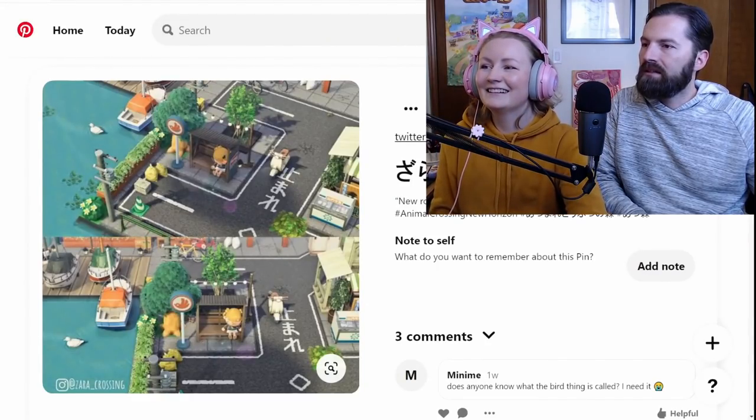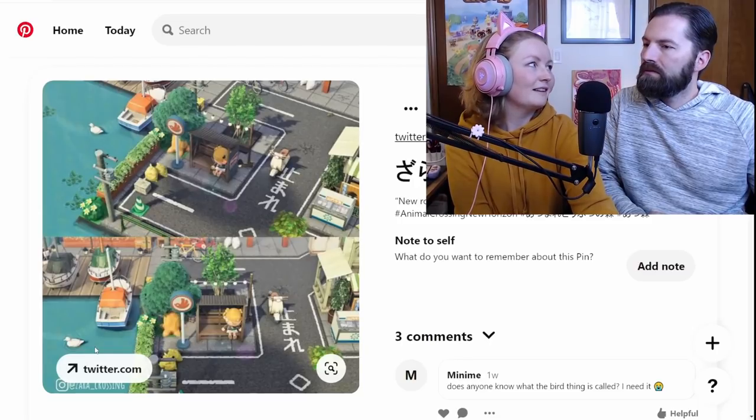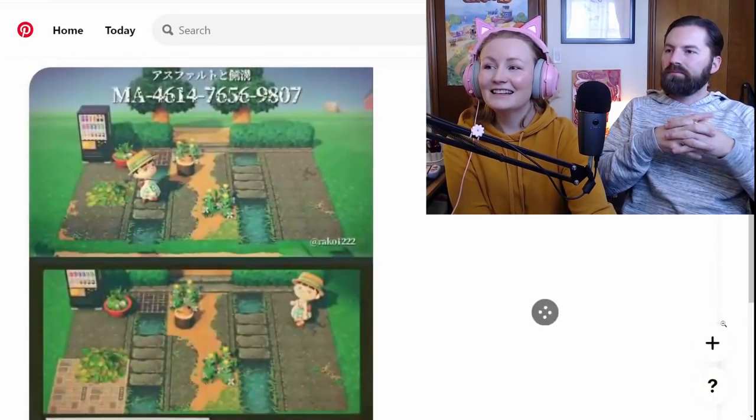I've never seen a dock in the game. Yeah, that's really awesome. They just added these boat items, so people are now making a lot more. Yeah, 2.0. That is so cool. That looks so real. And this.